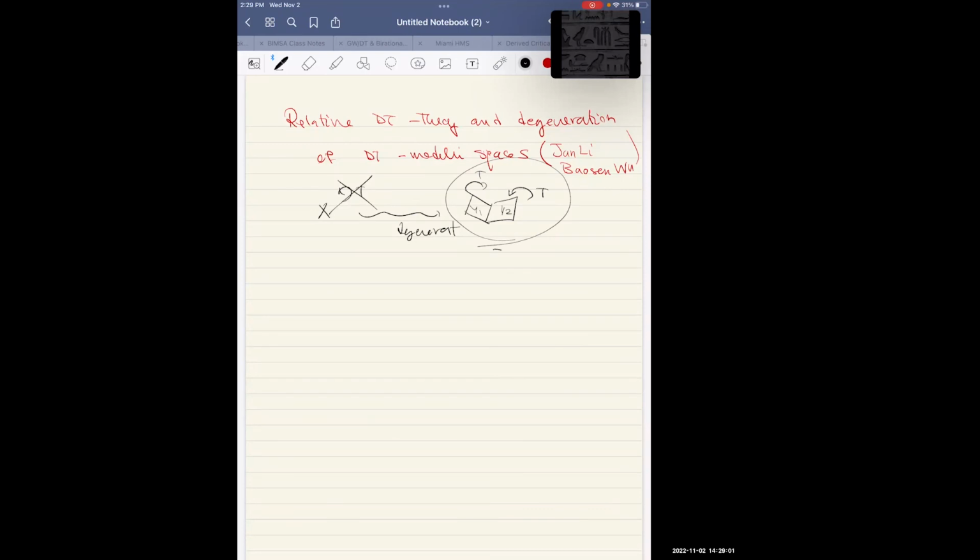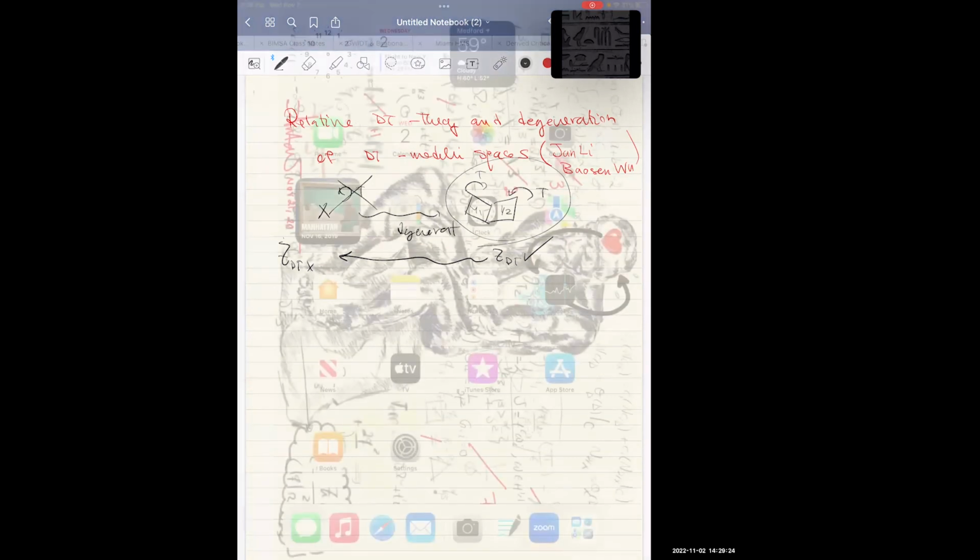And then if you can calculate the partition function in here, you would like to be able to relate it to the original partition function of X before degenerating X. This is basically the story that we are going to talk about next time. Okay. So any questions? No. Let me go to the Zoom environment.